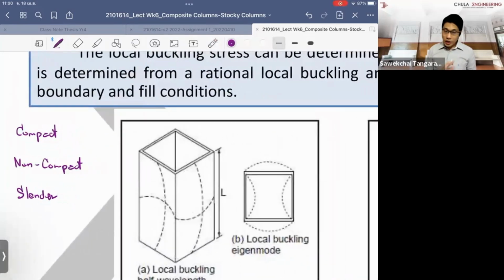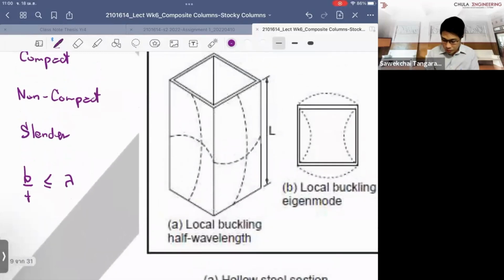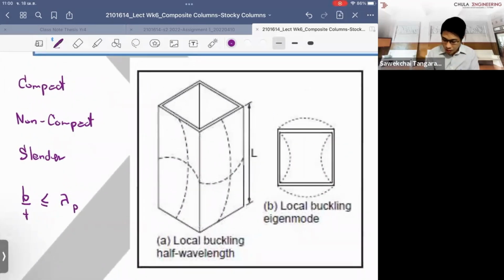Right, we have to check this all the time for the steel designs. The calculation that we use to check whether the steel section that we're looking at is compact, non-compact, and so on, we check through the ratio of B over T. It must be less than the limit, right? We have the limit, for example, for the compact we use lambda p, I think, right? We're saying that, okay, this is a compact.